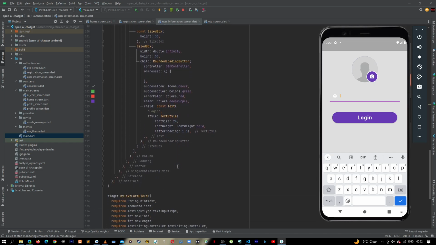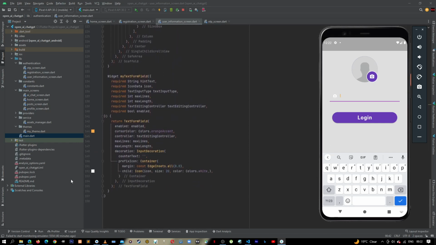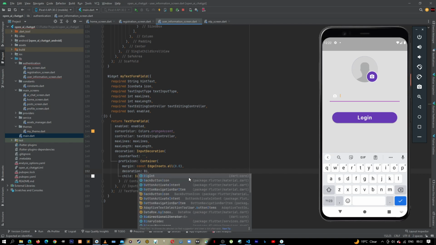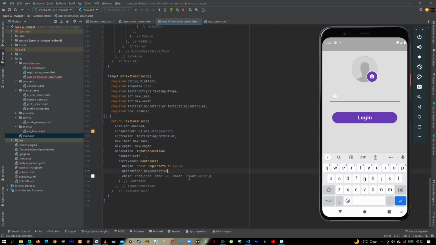Let's come back here to finish customizing it. What else can we add here? On our prefix icon here, let's also give it some decoration, which comes from box decoration.